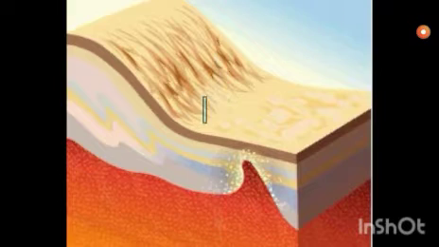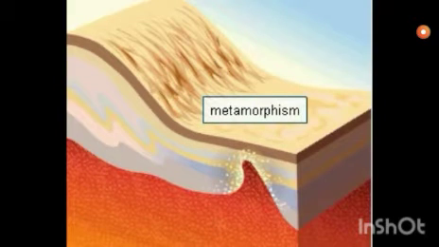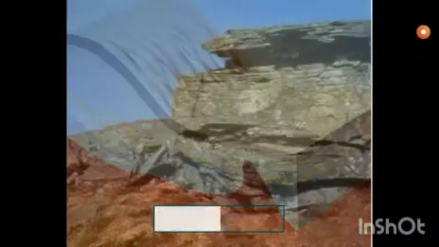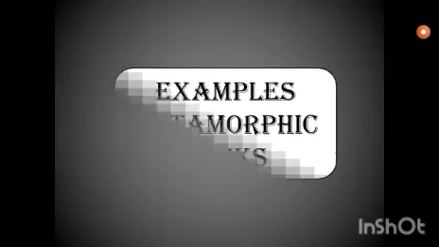See how you can see here in the video how it got changed, the particles or the rock already present there, how the structure got changed due to compression and exerting pressure of the tectonic plates. This is what I talked about, that is metamorphism. So then a new type of rock is formed, that is metamorphic rocks. This is how a metamorphic rock is formed. Now we will see the examples of metamorphic rocks.